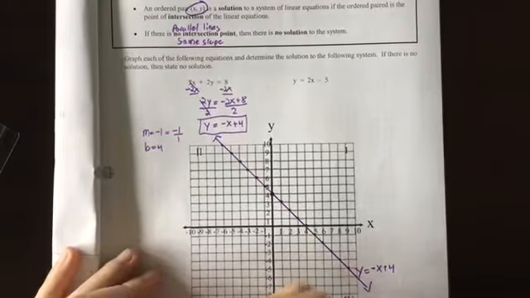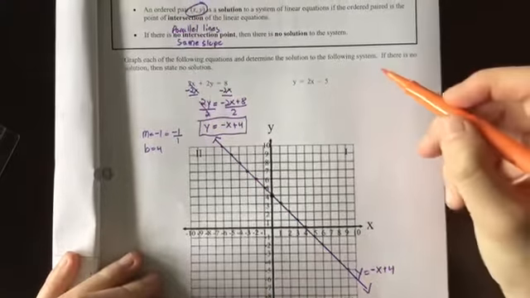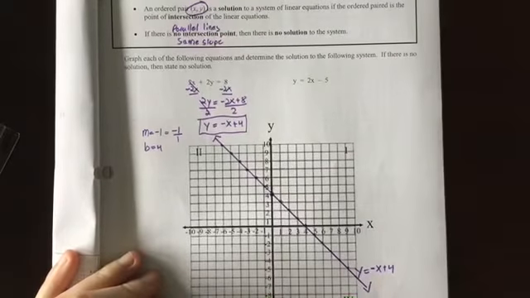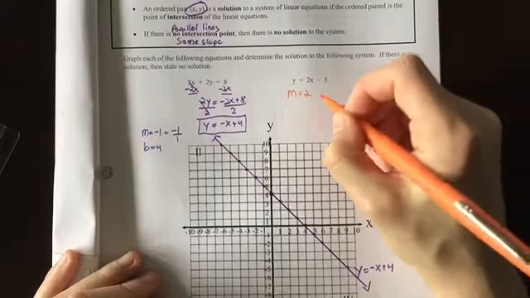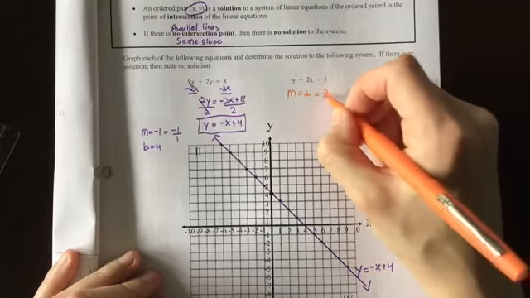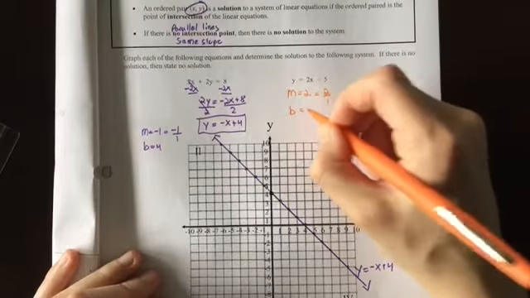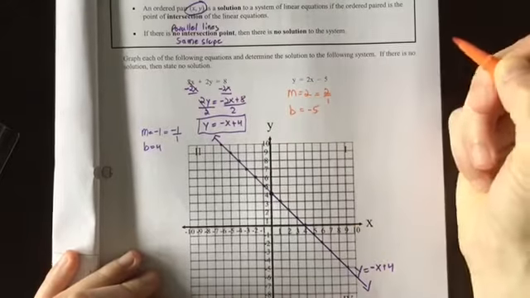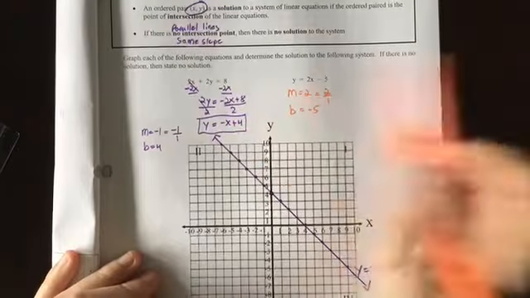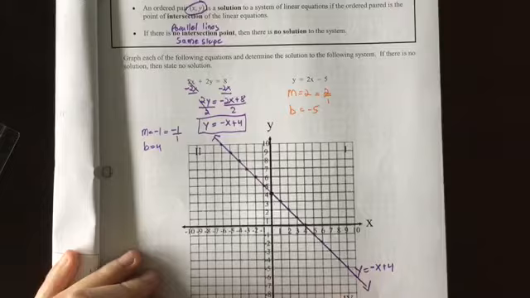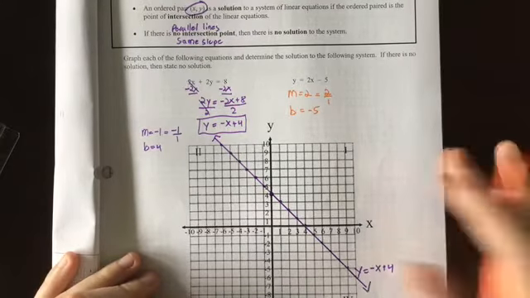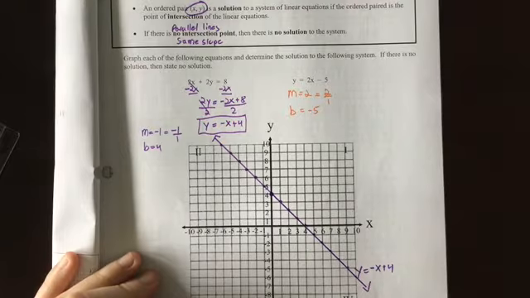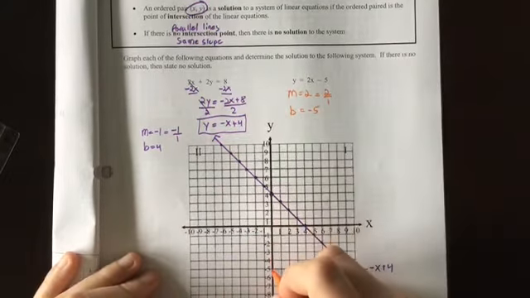Okay. Now we have our equation y equals 2x minus 5. It's in slope-intercept form, which is awesome. So I'm just going to identify our slope, which is 2, if I think of that as a fraction, 2 over 1. And our y-intercept, which is negative 5. I can already see, since they don't have the same slope, they're not going to be parallel, so they should intersect somewhere. Even if I did see that they were parallel, I could answer no solution, but then we would also graph.